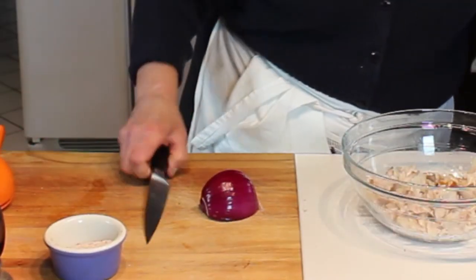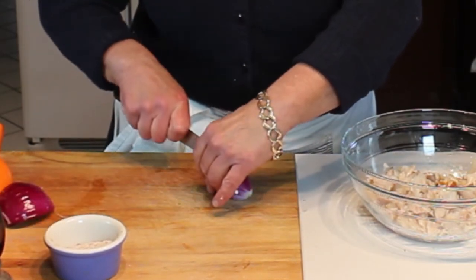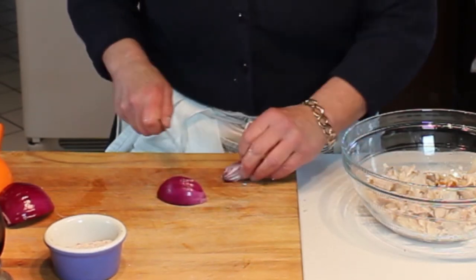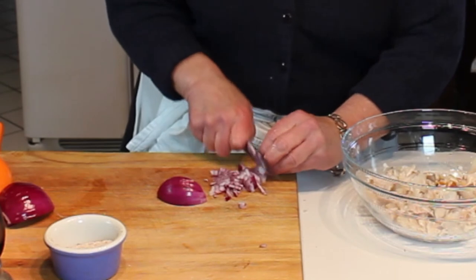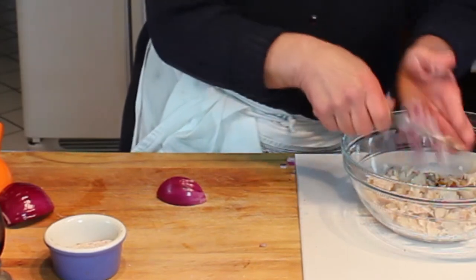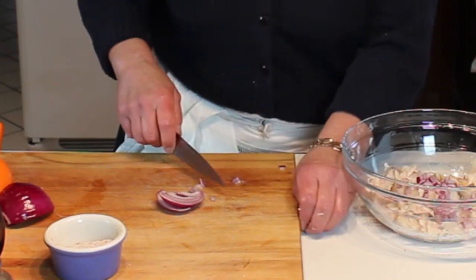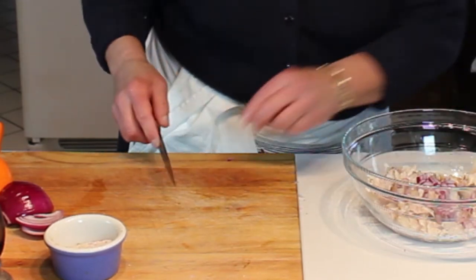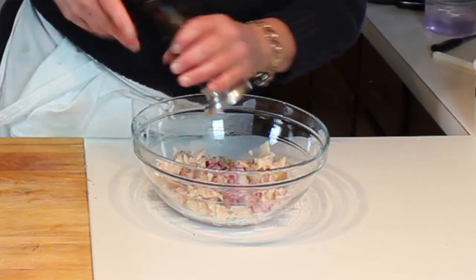I'm going to add just a little bit of chopped red onion or green onion — I sort of like either one. You want to mince this on the fine side; you don't want it in big chunks. It doesn't take a lot. If you want to keep this for any length of time, use straight green onion — it keeps a little bit longer than yellow or red onion. But I like the appearance of the red onion too.